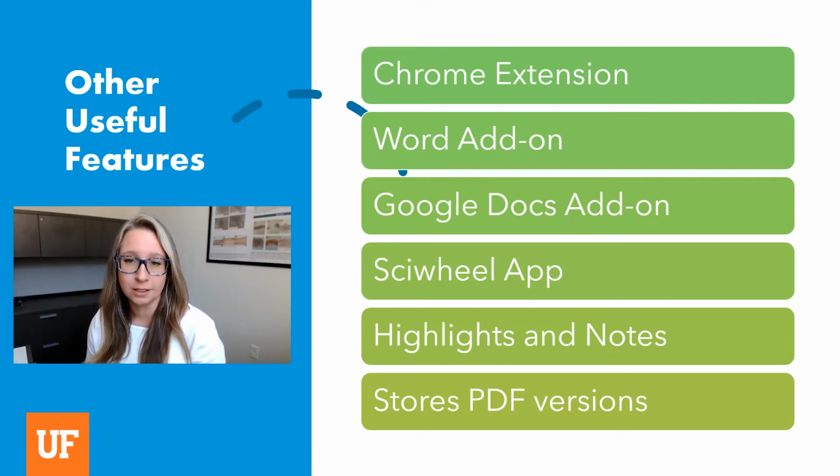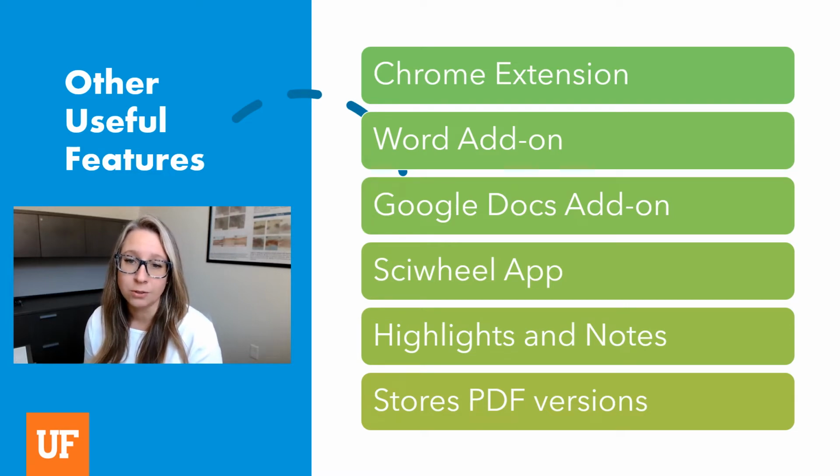Good news is that Sciwheel is fully compatible with all major browsers available for Windows and OS X. And you can install the browser extension for Chrome, Firefox, Opera, and Edge Chromium. But note that it isn't compatible with browsers for mobile devices. There are also Word and Google Docs plugins so that you can cite while you write, which is really handy especially if you've got documents that you're working on.